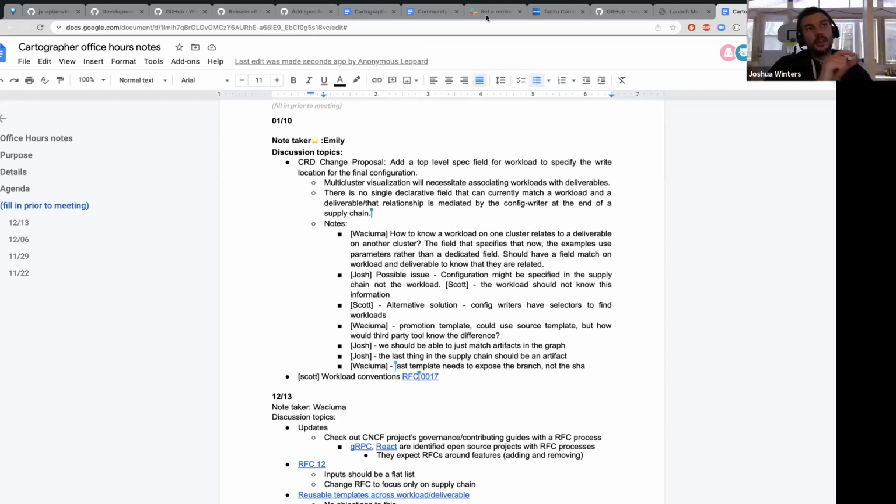Right, because the deliverable itself is actually a stream of versions. It represents a stream of versions, right? And what we need to visualize is one line of versions throughout the system. So the workload represents a stream of versions, the deliverable represents a stream of versions, and there could be multiple commits that we need to associate back to both those underlying concepts. So we need to be able to associate two things, right? A source commit ties back to a config commit, and we need to be able to associate both those version streams back to their underlying workload and deliverable.